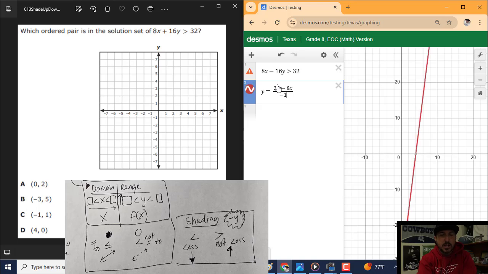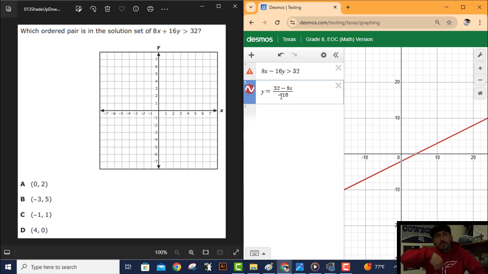So that -16 goes to the bottom. As soon as you see that negative on that y, or if you're reminded because you type in a negative at the bottom, you then have to flip the sign the other way. So it is no longer this symbol. It is now a less than symbol, because that -y flips it, right?